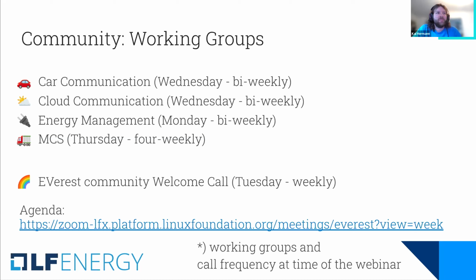The cloud communication group also meets Wednesdays every 2 weeks and focuses mostly on OCPP 2.0.1 and 2.1 development at the time. Then we have an energy management working group on Mondays every 2 weeks, where we can discuss things like the OpenADR integration, eBus integration, and things like that that are currently ongoing. There's a Megawatt Charging System, the MCS working group, that happens once a month on Thursdays.